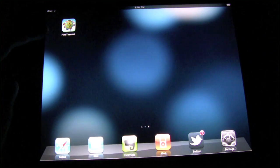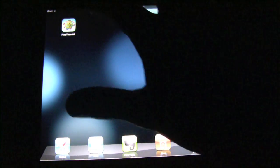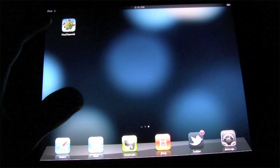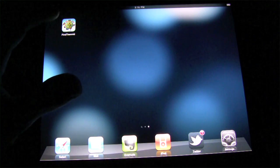So with that in mind, we're looking at an app called Find Them All today, which is not a Pokemon-related app, as I kind of first guessed. No, this is actually yet another educational app that is available for both the iPhone and the iPad for the same price. This is a universal app, and the price tag is in fact $0.00, meaning this is 100% free in the App Store, should you decide to check it out.